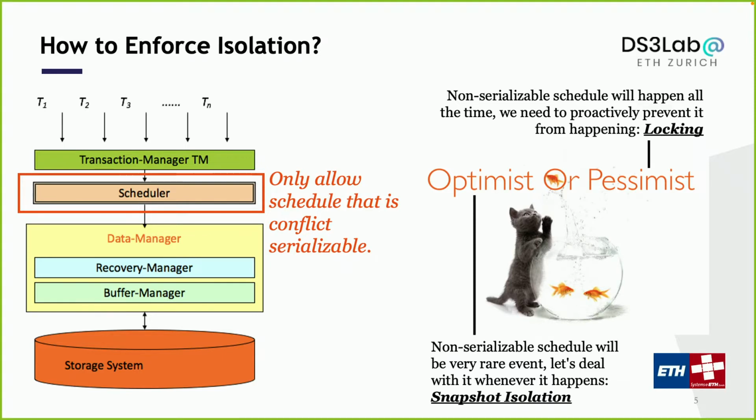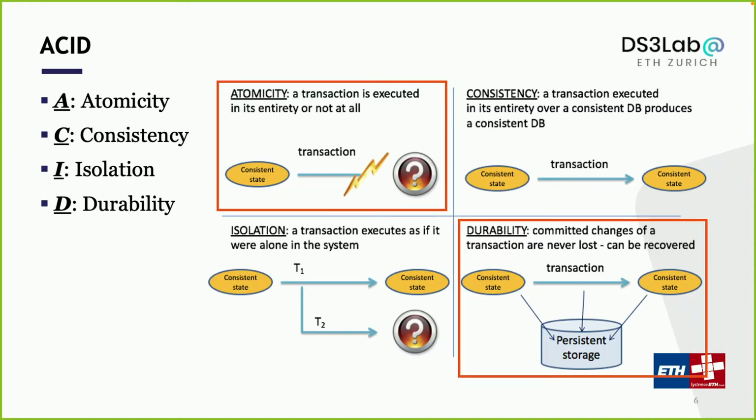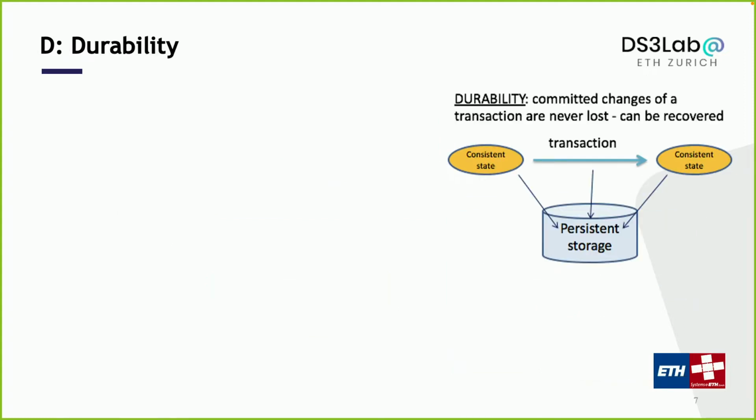So today we are going to switch gears and talk about these other two properties, atomicity and durability. What are they? How can we think about the theory behind it? And how can we build a system to enforce them? Just to refresh our memory about these two properties, because we haven't talked about them for weeks, right?